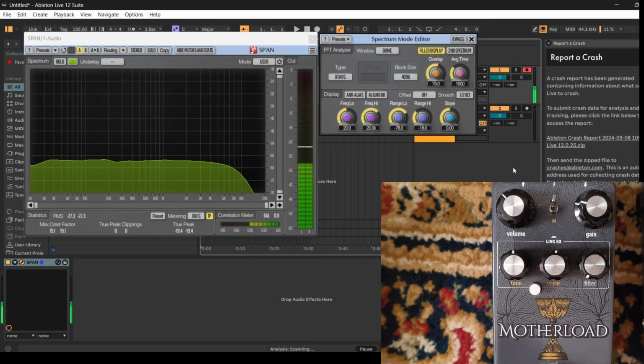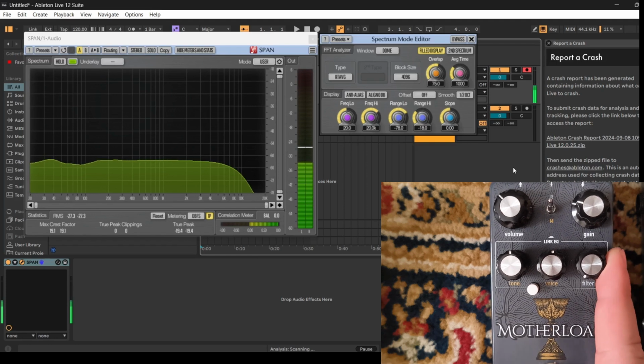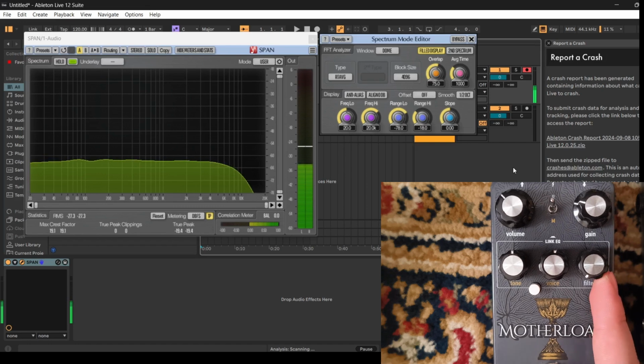Gonna do now is see the spectrum of this pedal. So in other words, we'll just try to understand what each of the knobs does in terms of the actual EQ. So I'm running white noise right now into the pedal and analyzing this with a Span from Voxengo. It's a free plugin that, as you can see, just shows all the frequencies here and the amount of frequencies. All I've done here is smoothen the curve a little bit and set the slope to 0 so that it's easier to understand what actually is going on.